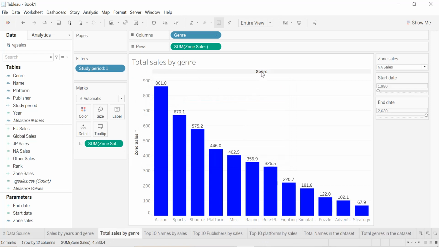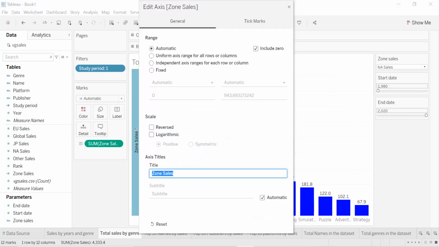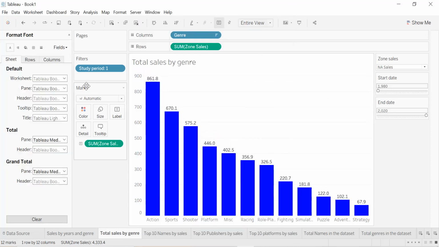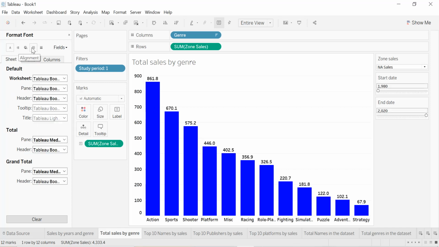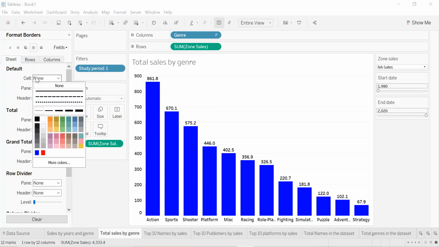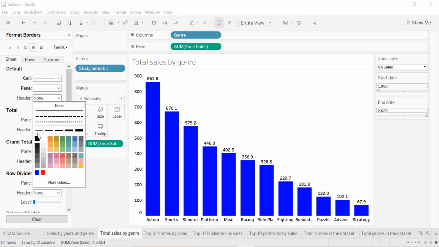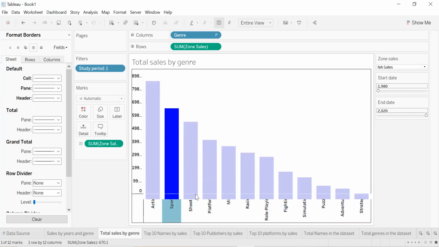So we do some modifications. We will hide the field, and same thing, we edit the axis, right? And we format our chart. So click on format, so it will be bold in black, right? We change it into black, same thing for the header, and you can rotate, for example, our label, okay.